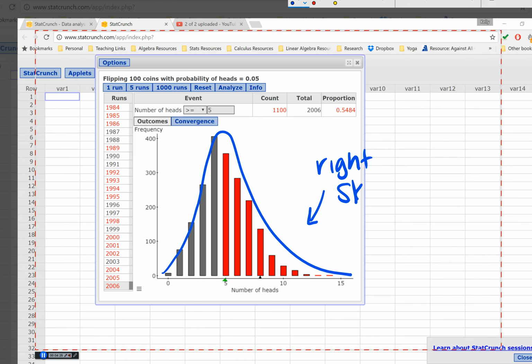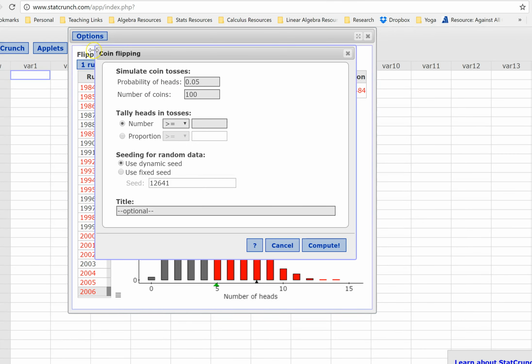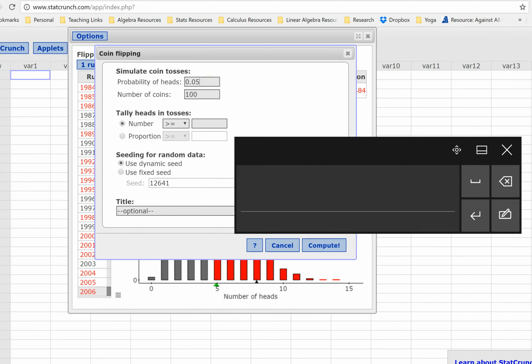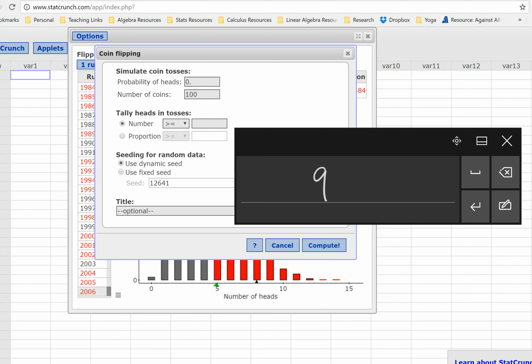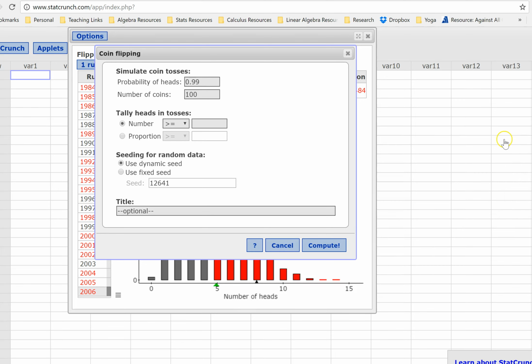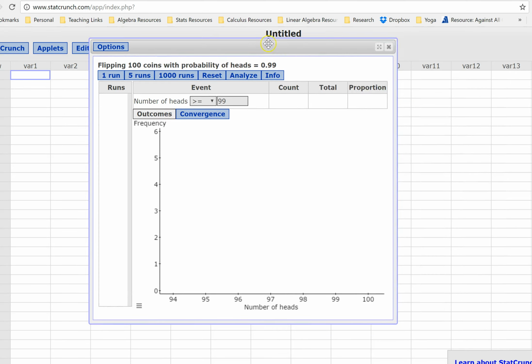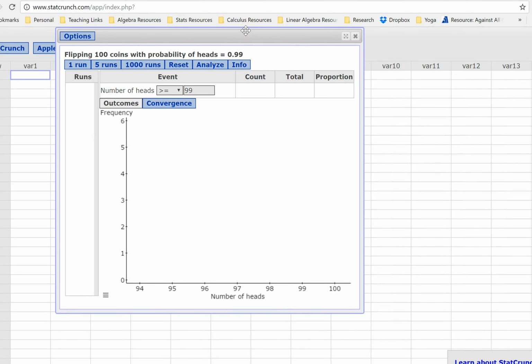So this is why we need that np and nq to be greater than or equal to 10. Because if that's true, we'll have enough space that we're not butting up against an edge like this. So we really need this to be true. In fact, let me just do one more example of this before we move on. If I change this again, this time making p something that happens very often, I can change this to 0.99. Now, if 99% of the time we get heads and there's 100 coins, we expect 99 heads.